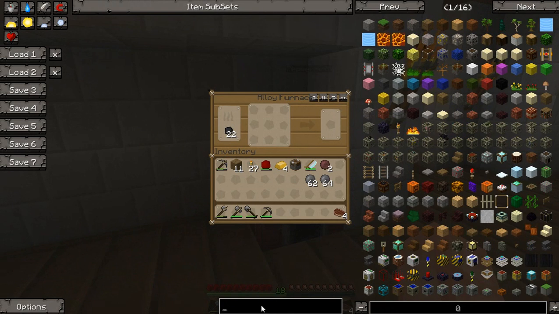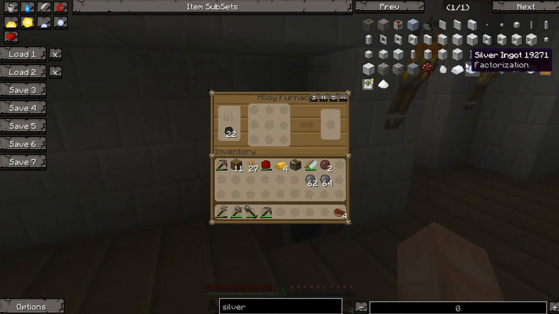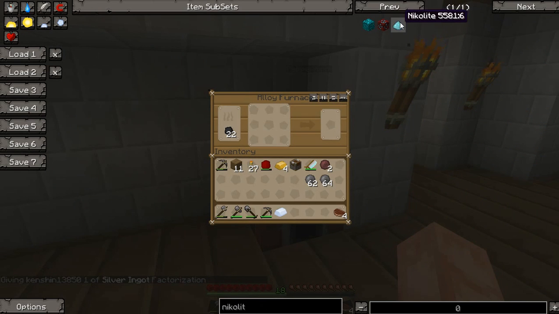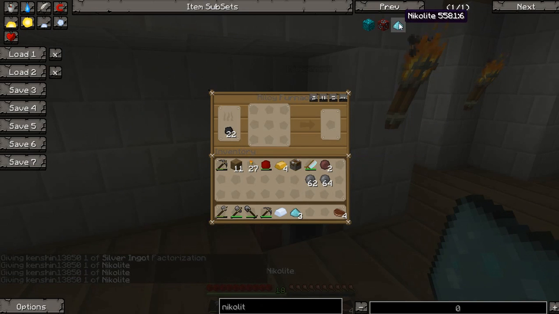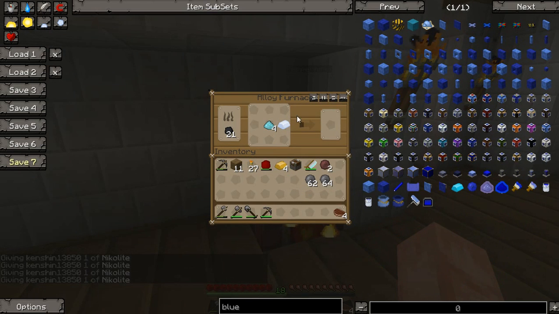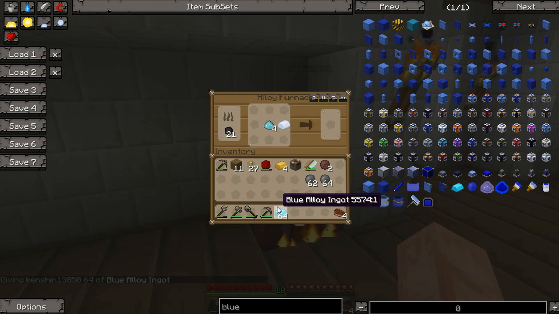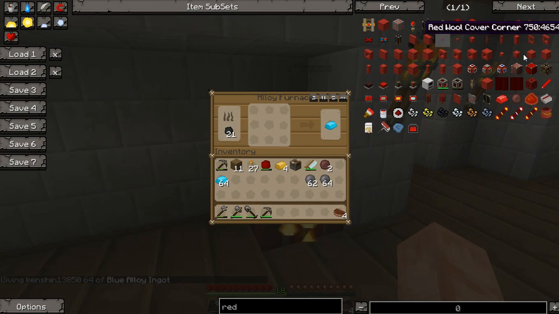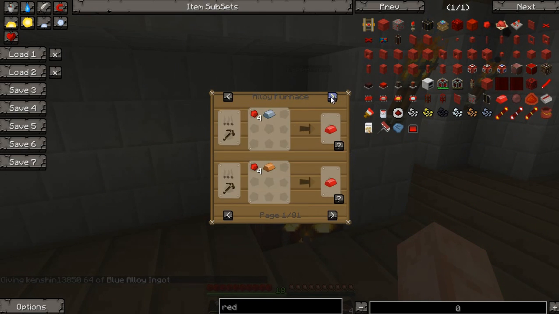So again, we open this thing, we get our silver. It doesn't matter if you use silver from the factorization or not. I'm going to use the factorization one anyways. Nickelite. 1, 2, 3, 4. And we just throw this up there, and it'll cook. So we get our blue alloy wire at the end of the day. We're also going to make red alloy wire. So same thing, only red alloy wire is made from redstone and either iron or copper.